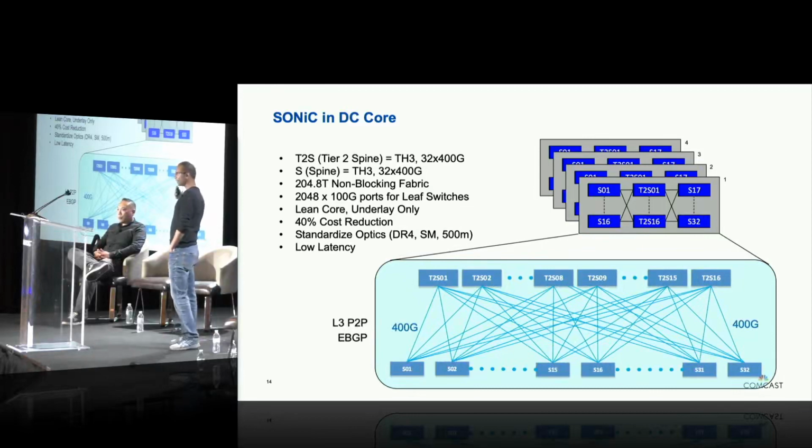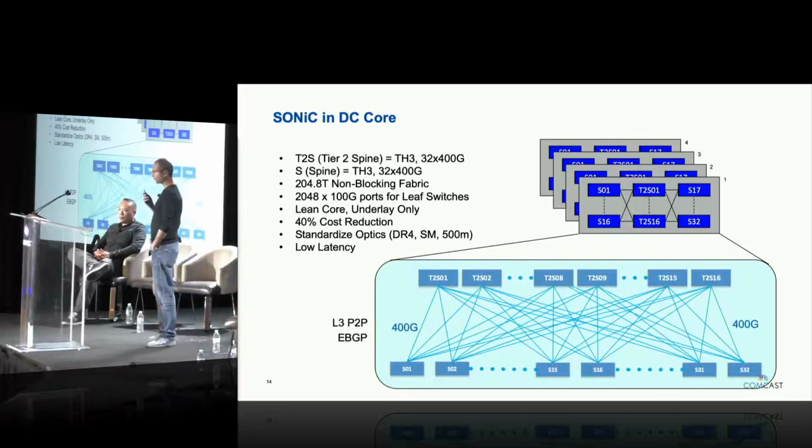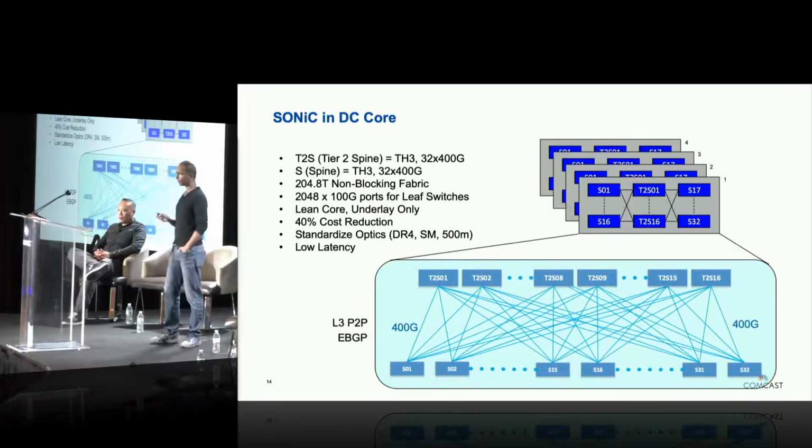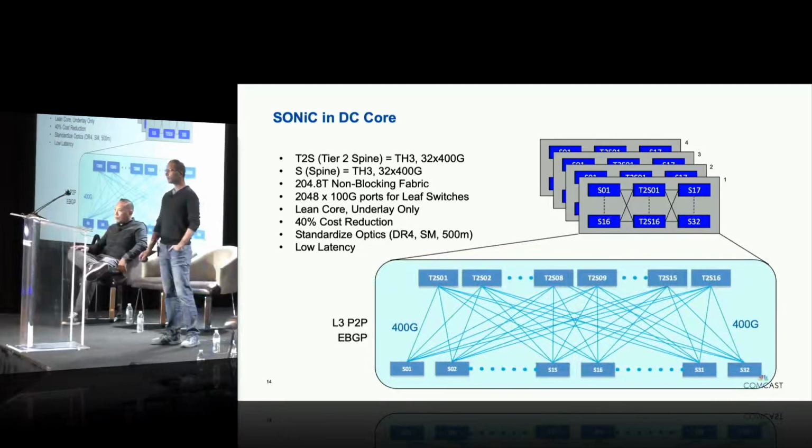We had a good talk on non-blocking and the leaf spine from Russ White before that. So it's one of those fabric design. And we are running it pretty lean. Like we looked at the features, it's underlay only, IPv4, v6 fabric. By doing this, what I get is about 40% reduction in cost.